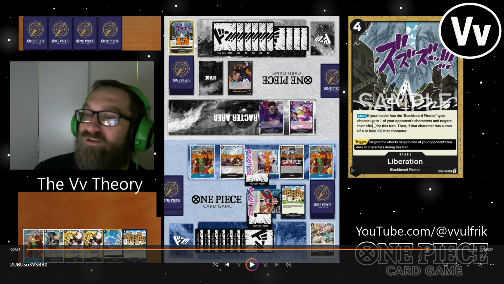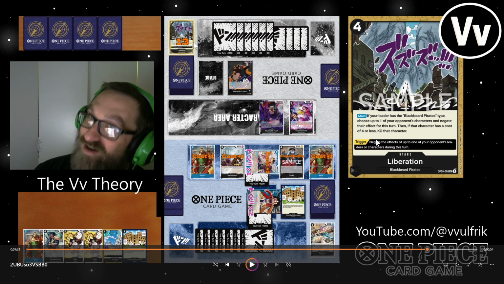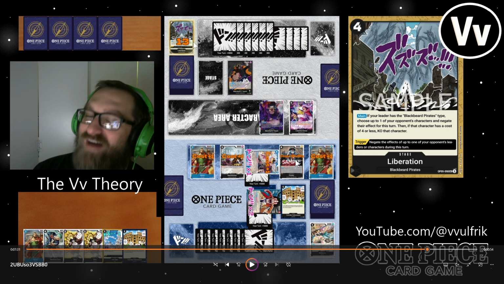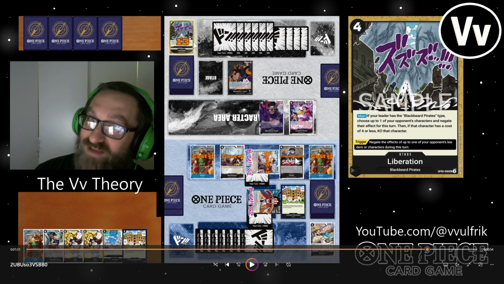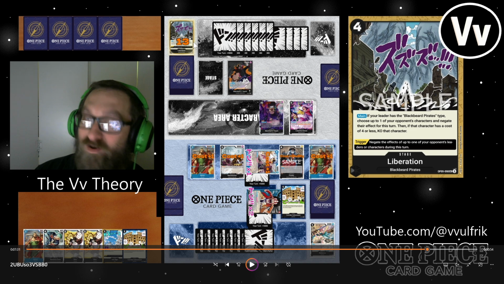Main, if your leader has Blackbeard Pirates type, choose up to one of your opponent's characters and negate their effect for this turn. Then, if that character has a cost of 4 or less, KO it. My character is a cost of 5 right now, guys, and that is not an effect that can be negated from this because it's from my leader, okay?